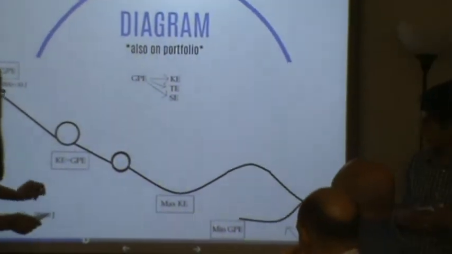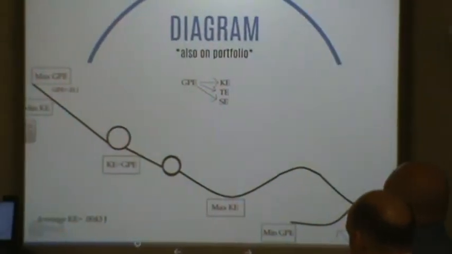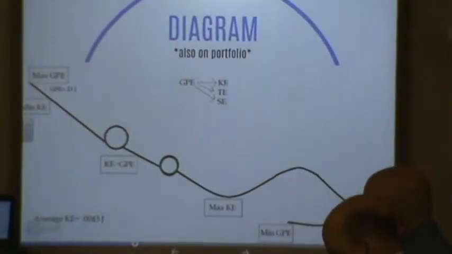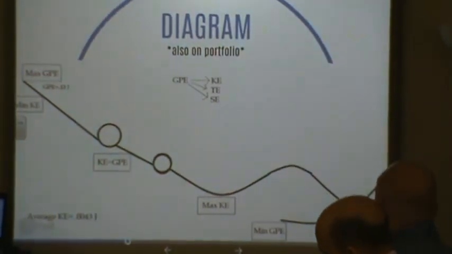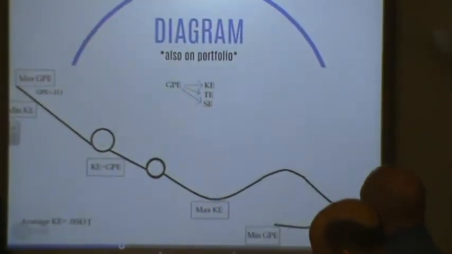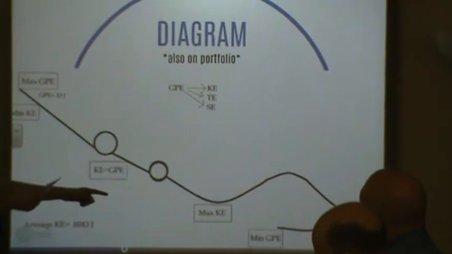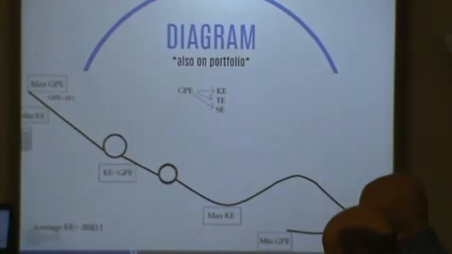The minimum kinetic energy, which is up top with the maximum GPE, is at the top because the car is not moving at this point in time. The minimum GPE is at the bottom, because this is where the coaster is closest to the ground.